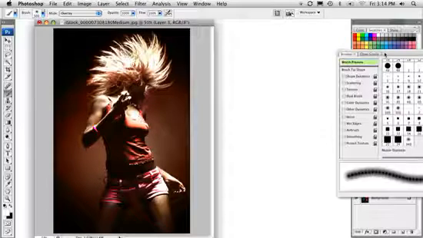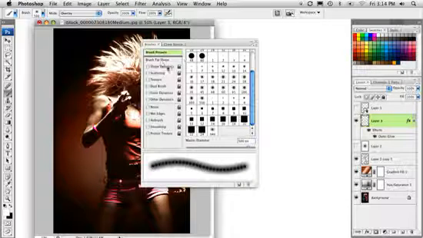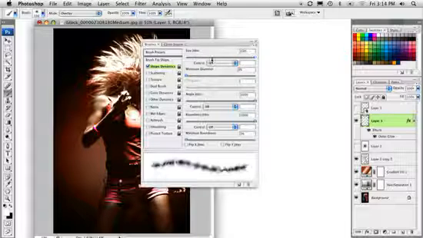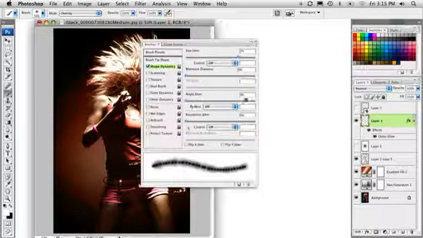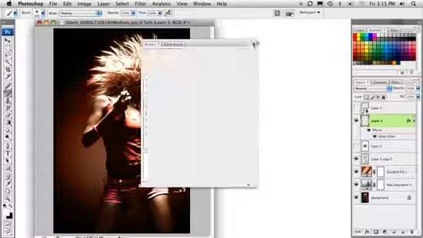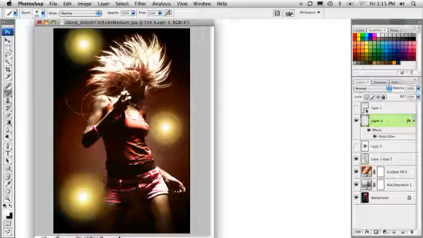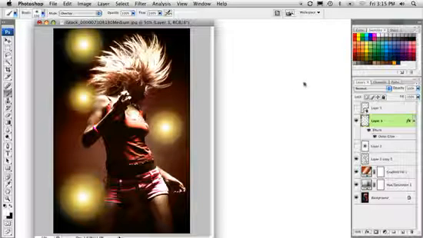Now we're going to change the properties of the brush a little bit. Open up the brush options, and you'll notice there's our brush shape. I'm going to go into Shape Dynamics, and I'm going to leave the pen pressure off for the control setting, but I am going to take the size jitter all the way up to 100. Actually, not quite 100. Let's do about 75. And let's keep the angle jitter and all these other settings at 0, and turn all these other ones off. So when we paint, it will give me random sizes each time. And let's do a tiny one right back there. So we've got those yellow ones.